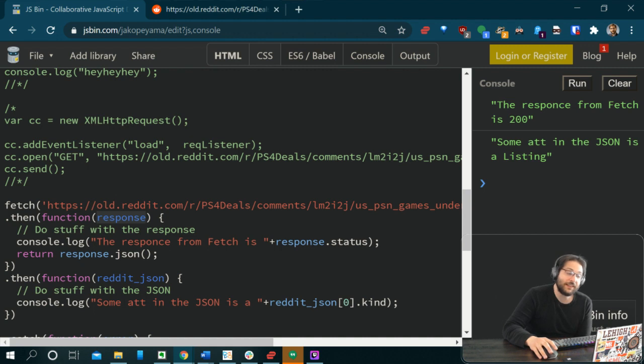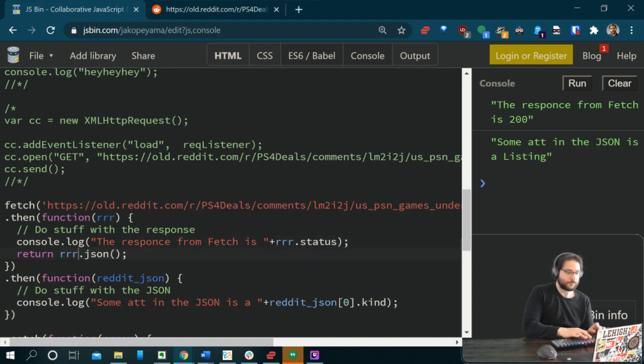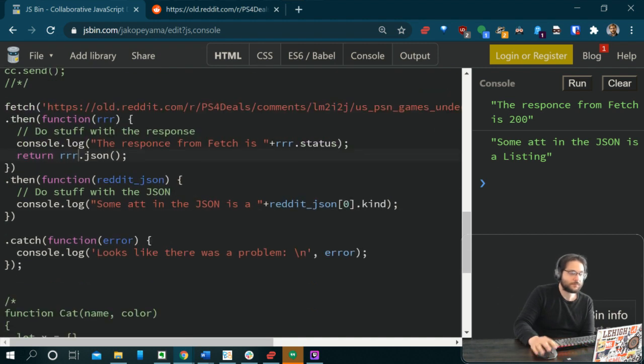I know the function that this promise is going to call in our request, then the resolve function it calls, is going to have an argument. I could have called that anything. It doesn't matter what the name of this is. I could have had this being three R's. Here we go. I could have done that. That's totally cool.